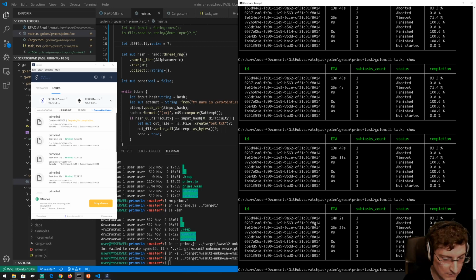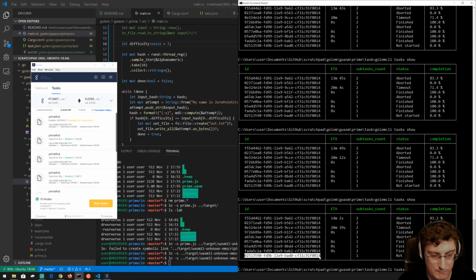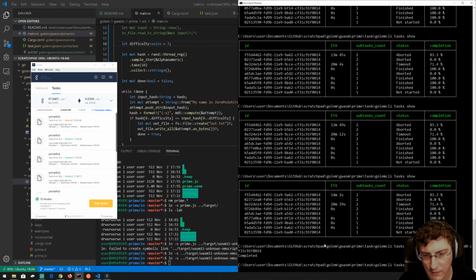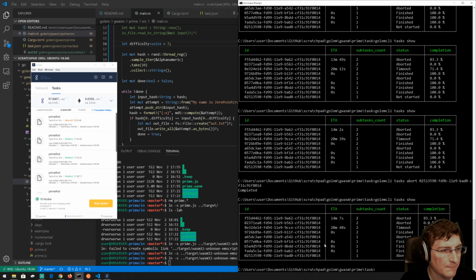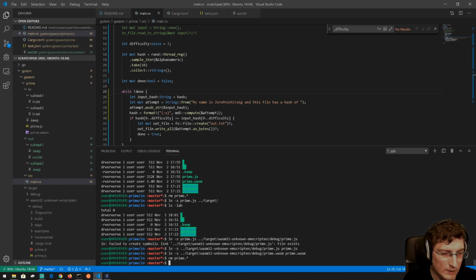Tasks. Get rid of this. So let's get rid of both of those prime files.